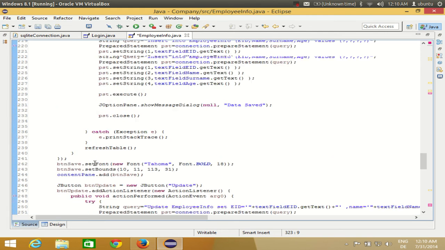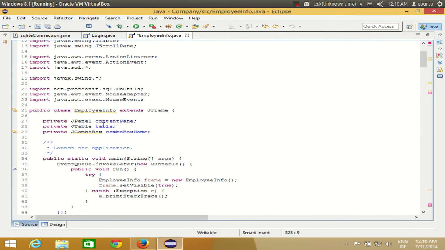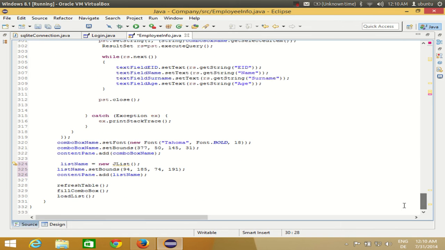Go to the top of your class, wherever your class starts, and just below this declare this list as a private member. Now your list becomes global. If you see this blue, then the list is global. Just check once again that this becomes blue also.